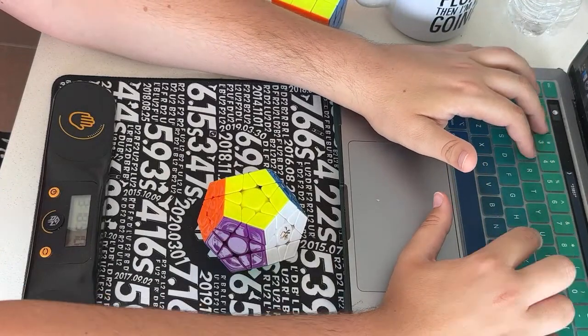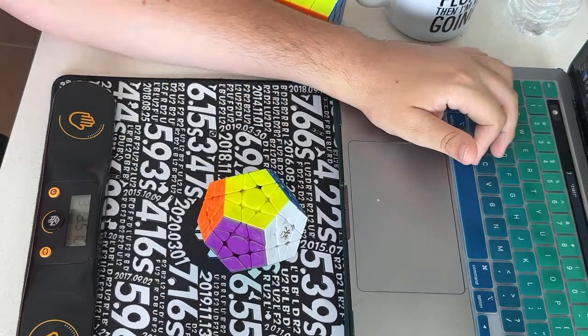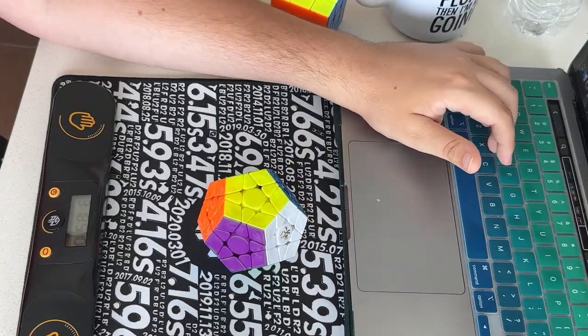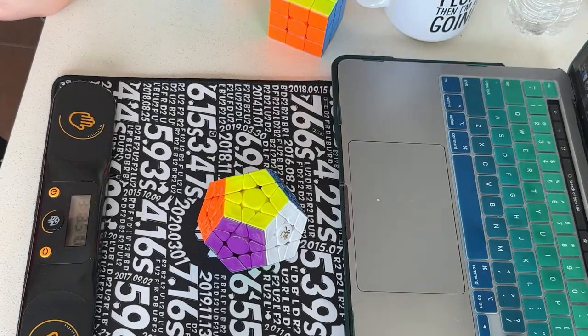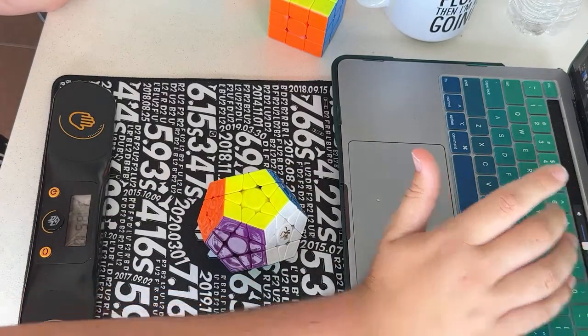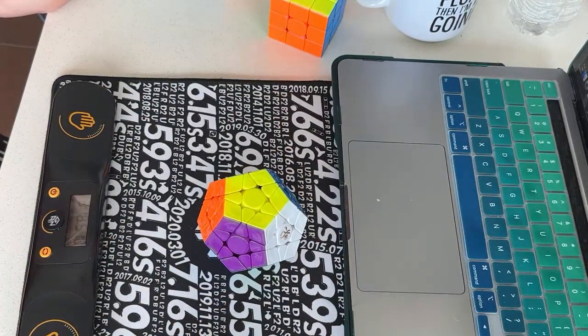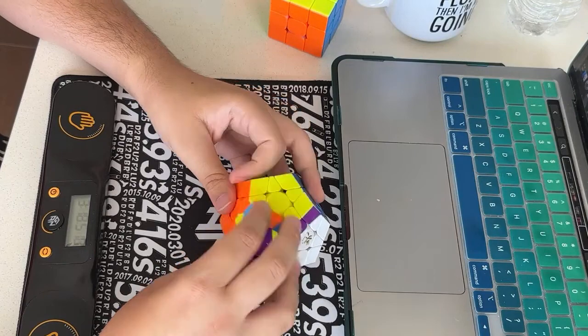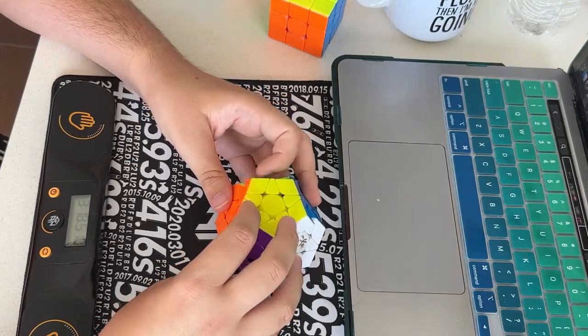I mean, it was a DNF anyway. I turned the cube before starting. It was a DNF, no. I'm being more lenient with the way I'm doing my inspection and stuff like that. I'm trying not to rush inspection so that way I could, like, yeah. I don't know what I'm saying.